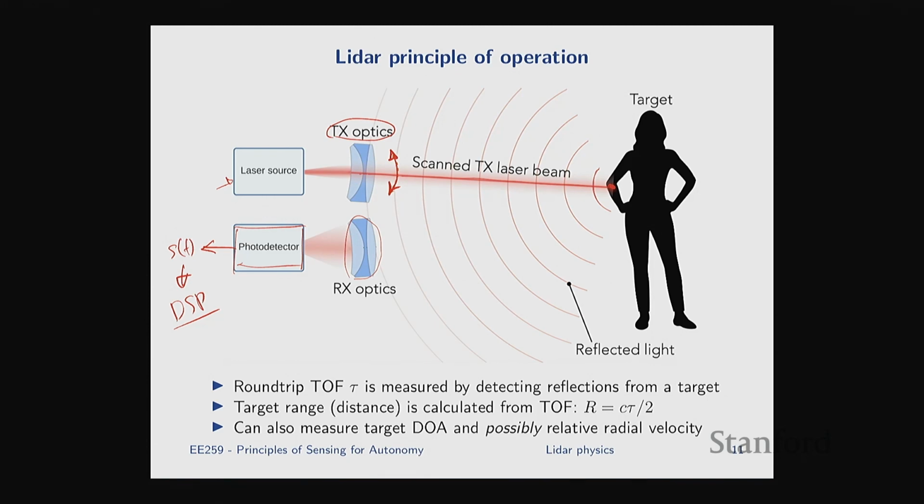And so we're going to study this starting from the physics. We'll look at laser physics first. Then we talk about these beams, which are called Gaussian beams, and how they're generated and how they behave. We talk about the optics, which collimate the beam for you. And then we talk about the principles of photodetection. What is a photodetector? How does it work? What is the physics of it? And then once we do that, we can complete our system architecture, and then we build a signal model for it. And finally, we talk about DSP. Exact same story as we did for radar and sonar. I think this is a good place to stop, and then we will continue next time.